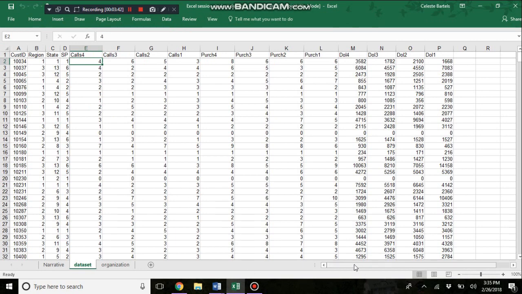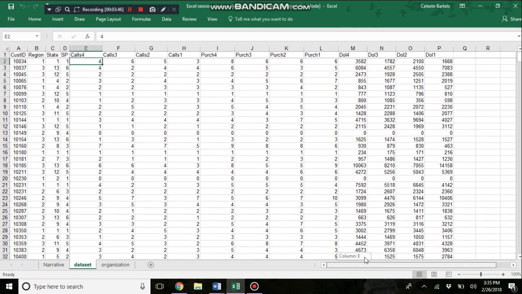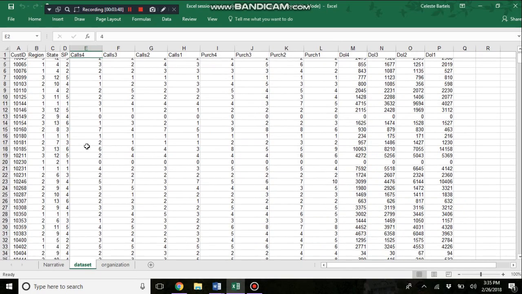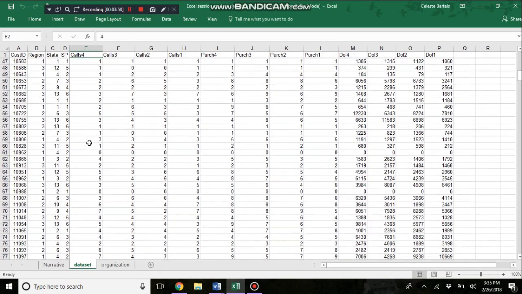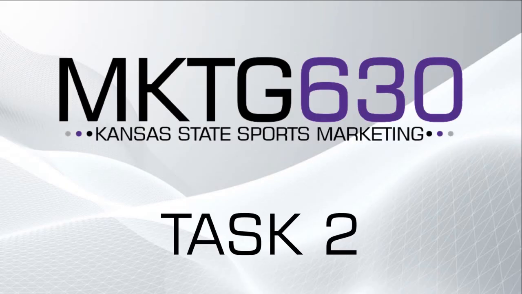And now you'll see as I scroll to the right, can you see how column D stays even though E disappears? And then as I scroll down, row number 1 stays the same. So that brings us to the completion of task number 1.